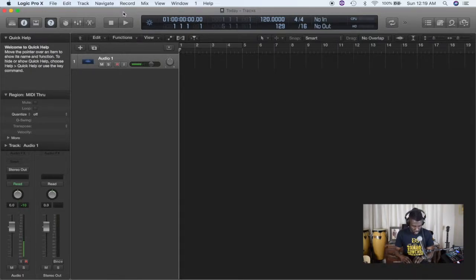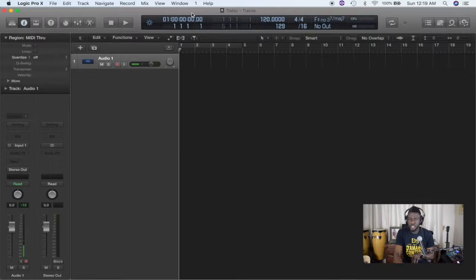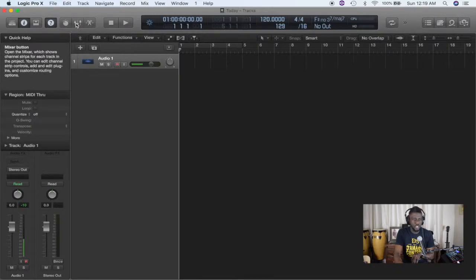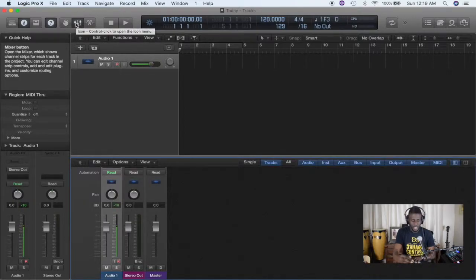Let's see what else you've got on this control bar right here. Let me take this question mark back off, and let me get some more space here. Okay, so you have this right here. I'm going to scroll over this. This is your mixer button. You click this, and this is how you can see your mixer. Bam. And also a quick key for the mixer is X. So you hit X, bang, it opens and closes. Open with X, close with X.